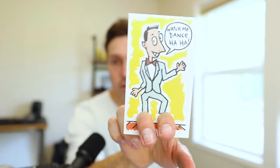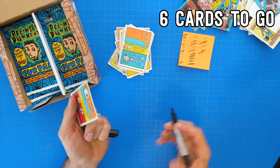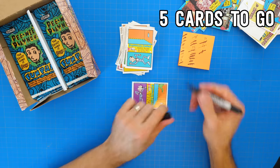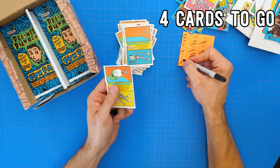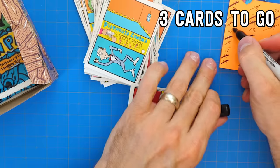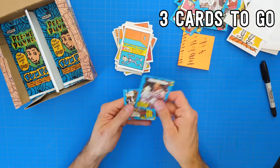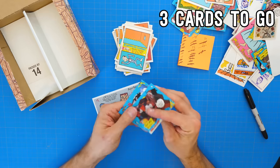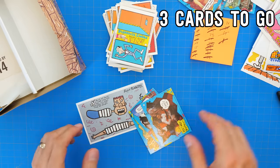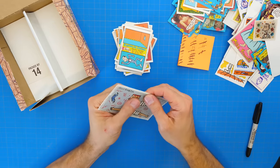Oh, number one! We're only missing seven cards. Maybe I didn't need to buy five more boxes. Number 27 — six more to go. Number four — there's another one we needed. Getting close to the end of the box — number 16, there's another one. Number 10. And the last pack in this box — flipbook card number five, but we already had that one. We are still missing three cards. Should we check out Flying Randy? Let's open box number three.